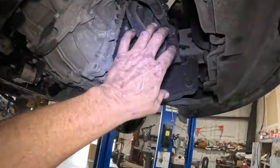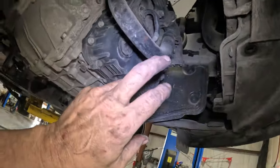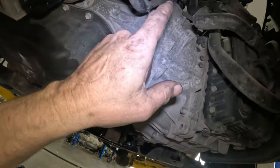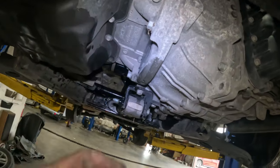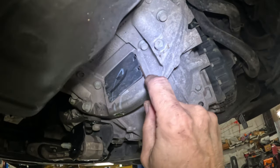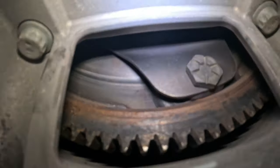I don't have to worry about any transmission cooler lines, because here's the transmission cooler right here. It's going to come down with the transmission. One thing I need to do is probably pull the starter out, or probably right here. Let's see if I can get this out. Yeah, okay. Yeah, right there.